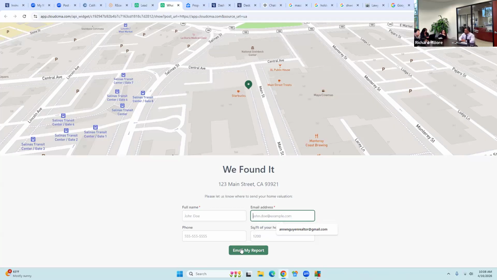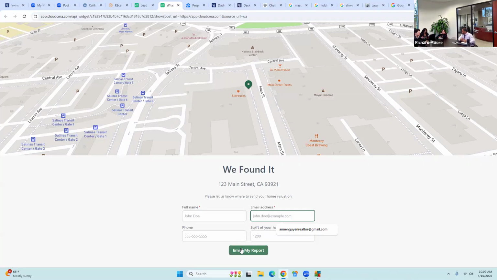So what this does is it creates a CMA based on, I think what it does is like every other website that gives you a valuation, it goes, I think, a mile radius around the property and looks for similar type properties, and it comes up with this price that it thinks that you should list it at. But anyway, what happens is it emails this report to this person that's inquiring, and the report is going to have the comparable properties, what they sold for, pictures of them, things like that.